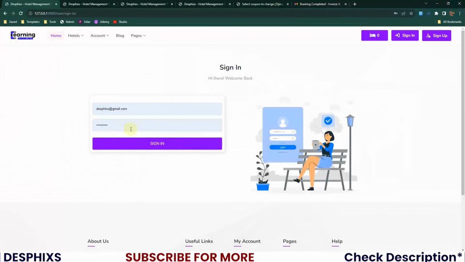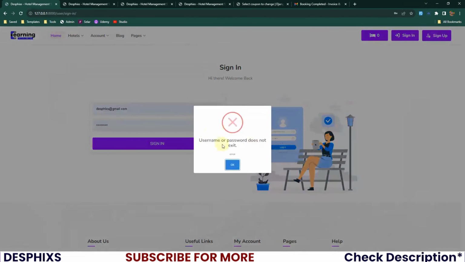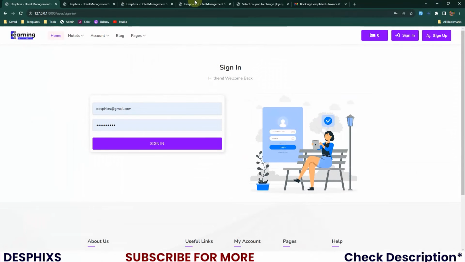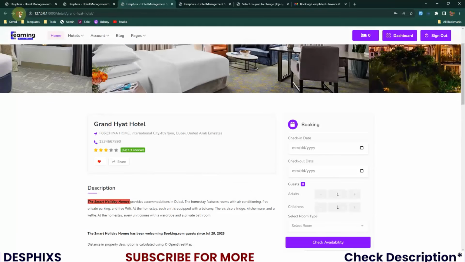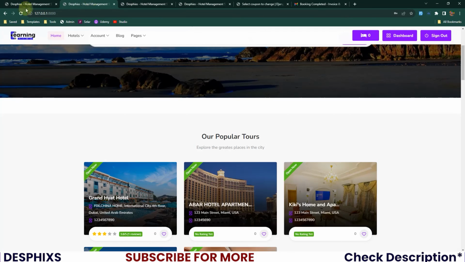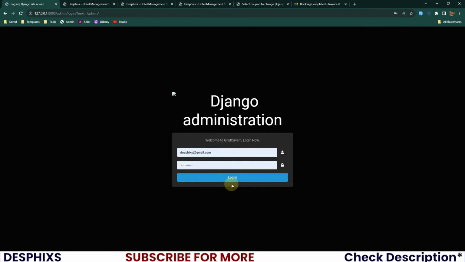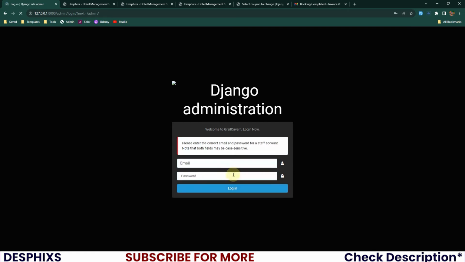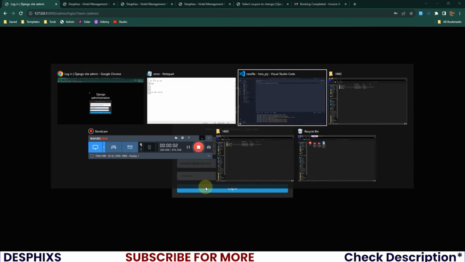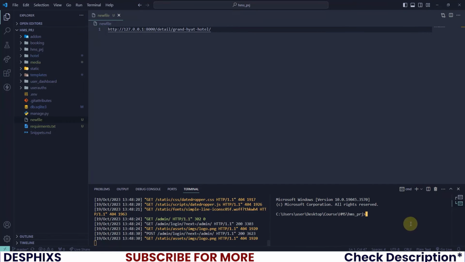All right. So you see, I try logging in with the password that doesn't exist. It shows username or password does not exist. I think I've been locked out of the account because I don't know the password that I used. So if I try going to the admin section again, I don't know the password. I just used the form filler and generated a random password. Now I'm locked out. So I need to go ahead and create a new super user again. So I'll be able to log in.